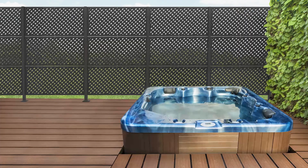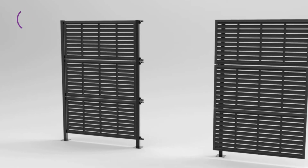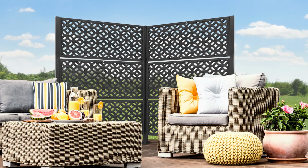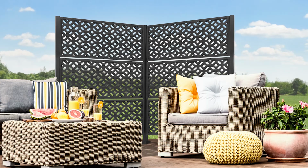Buy another post kit for each additional 4 feet of linear span of the privacy screen. To extend the length, repeat step 1, step 2, and step 3 with the next post. To extend the privacy screen at a 90-degree angle, the drill template will be needed to drill into the front face of the aluminum post. You will need to buy another post kit for each additional 4-foot section.